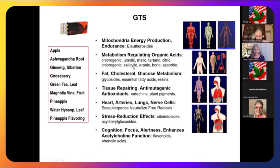It even has salicylic acid, which the drug industry has always taken from plants that contain salicylic acid as a pain reliever and put it in their aspirin, or any other pain relieving over-the-counter kind of thing. So salicylic is actually a plant chemical that is present that is not harsh on the stomach because of the other augmenting nutrients that help neutralize the caustic effects of something that's isolated like that. So it's great for regulating and helping your body produce a lot of the organic acids.